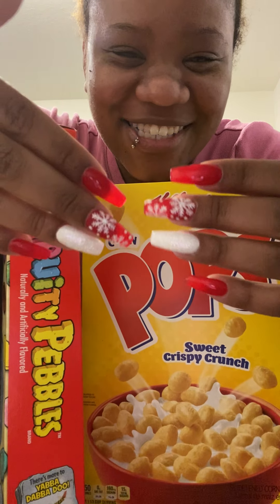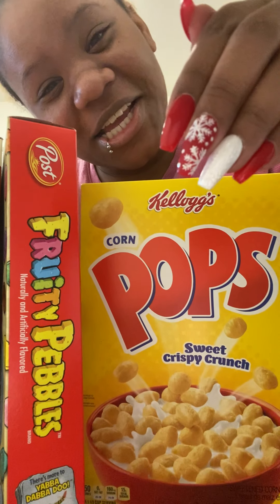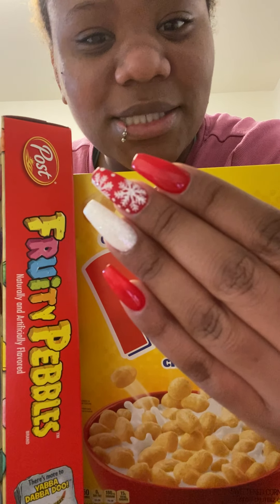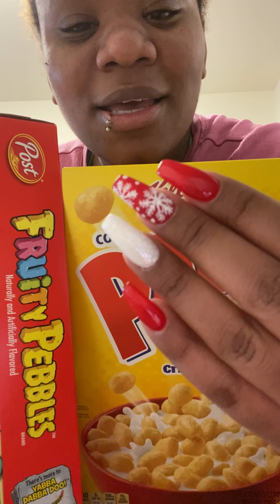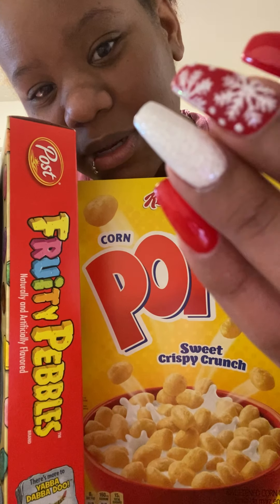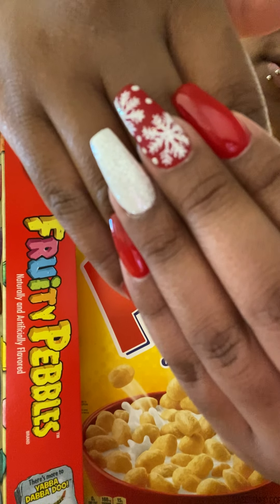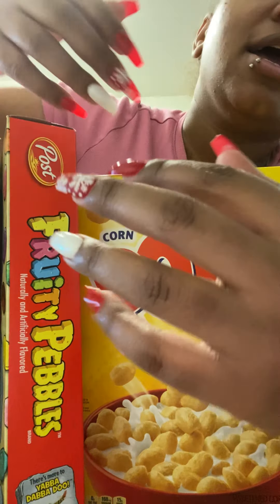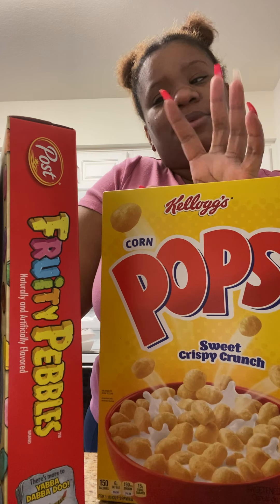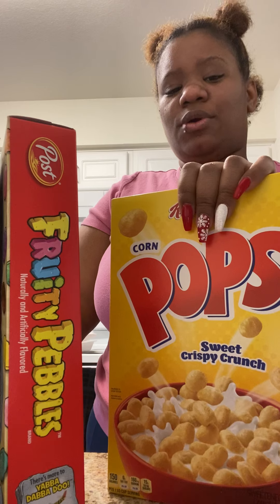Let me show you my nails — I got this idea from Pinterest. This one is kind of glittery, not white but with glitter on it. They are adorable, but I might get them redone before Christmas since it's only the 12th and I got them done on the 10th. I might go blue with a Christmas theme.